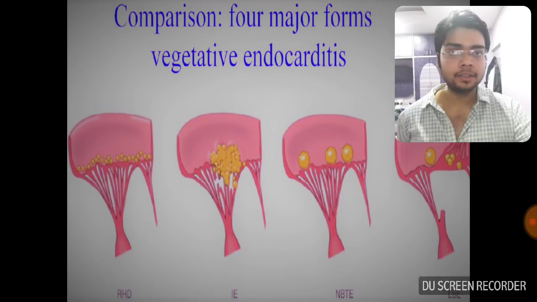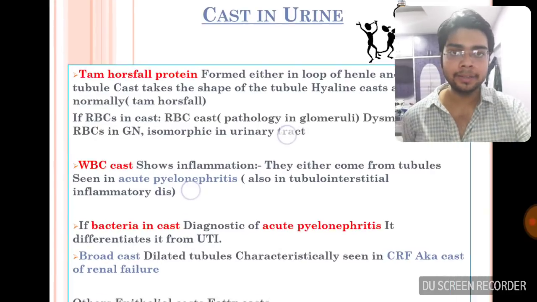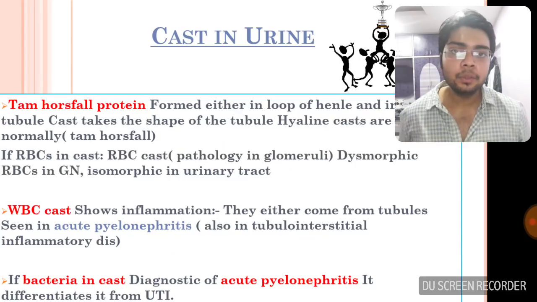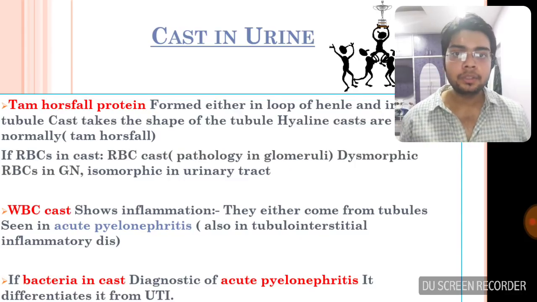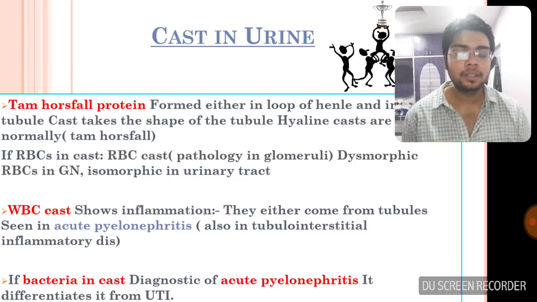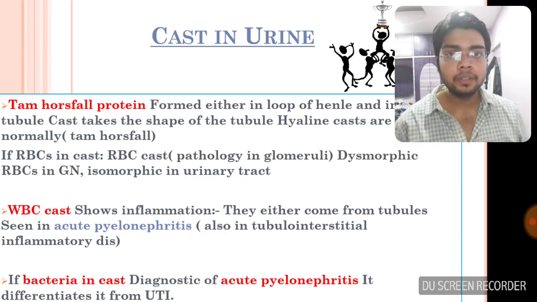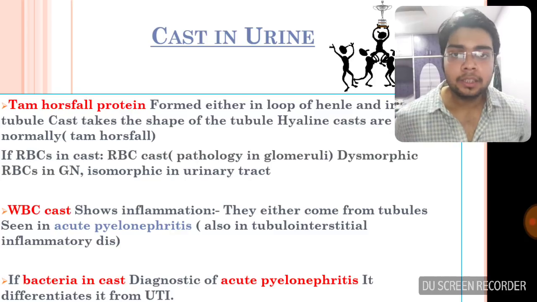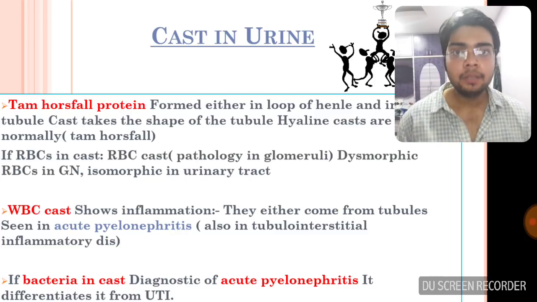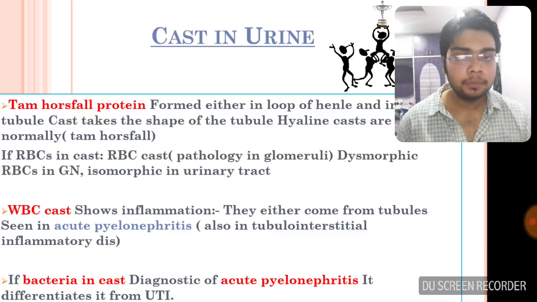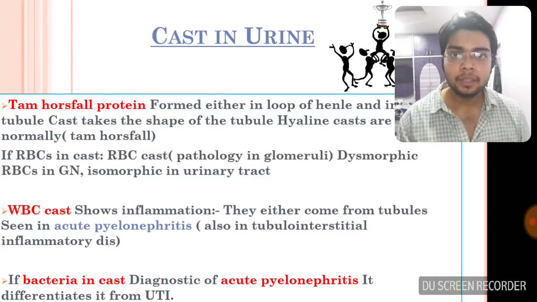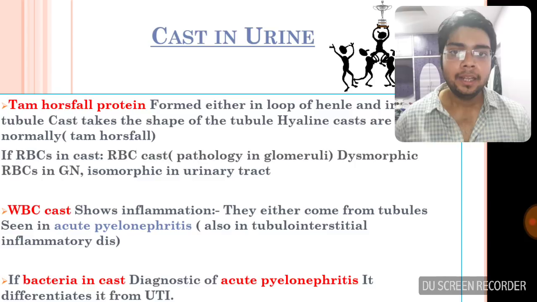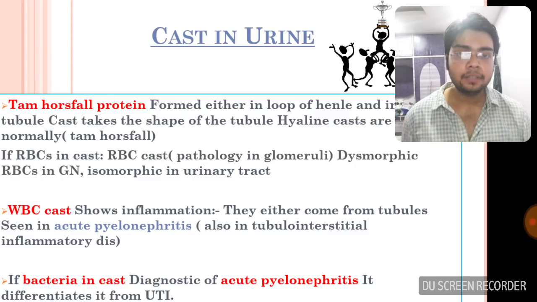Okay, rheumatic heart disease. Now moving to the next important topic, that is casts in urine. They are very frequently asking about urinary stones and different crystals. So you must know about different stones and how they appear in urine. In AIIMS they gave one microscopic picture and asked which type of stone it is. They may also ask about casts in urine, because this is very similar, a future question.